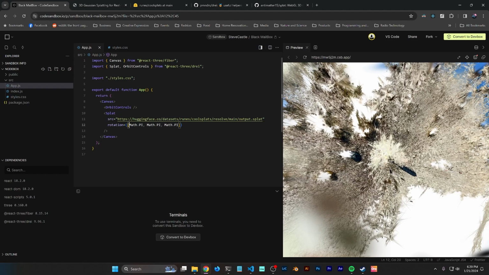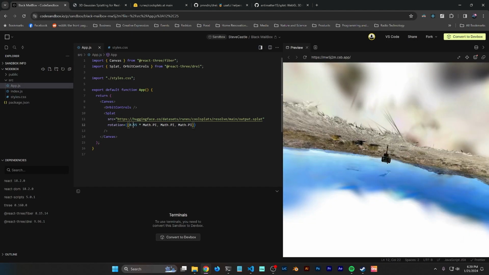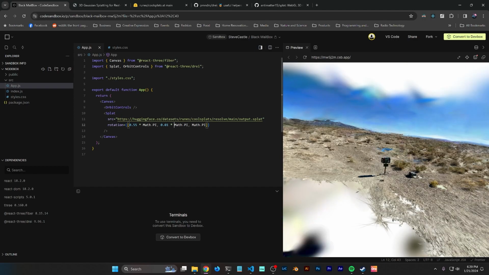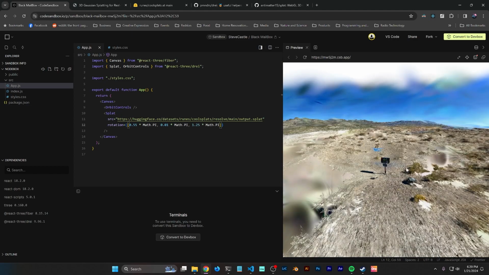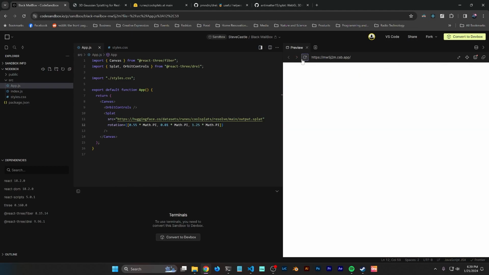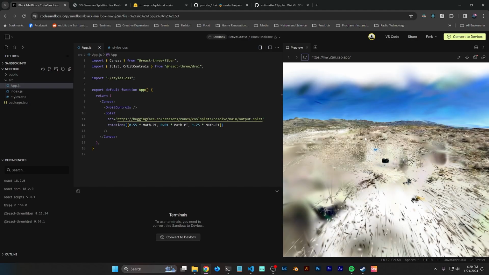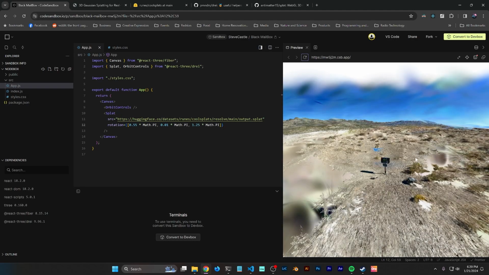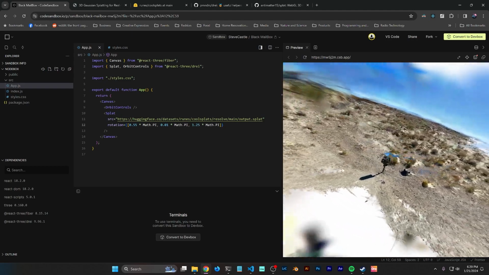And I happen to already know what the right values are, but we're just going to rotate this around in different ways. So this is the X rotation. And then I'm just going to give it a very tiny amount of Y rotation. And do 1.25 math.py. All right, so this will allow the scene to load in a more normal orientation when it first starts up. And depending on what you want, this could be fine.